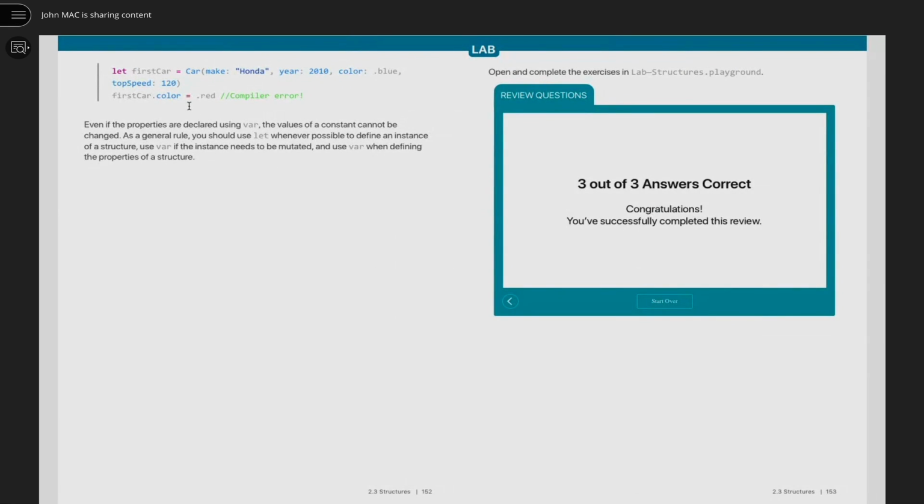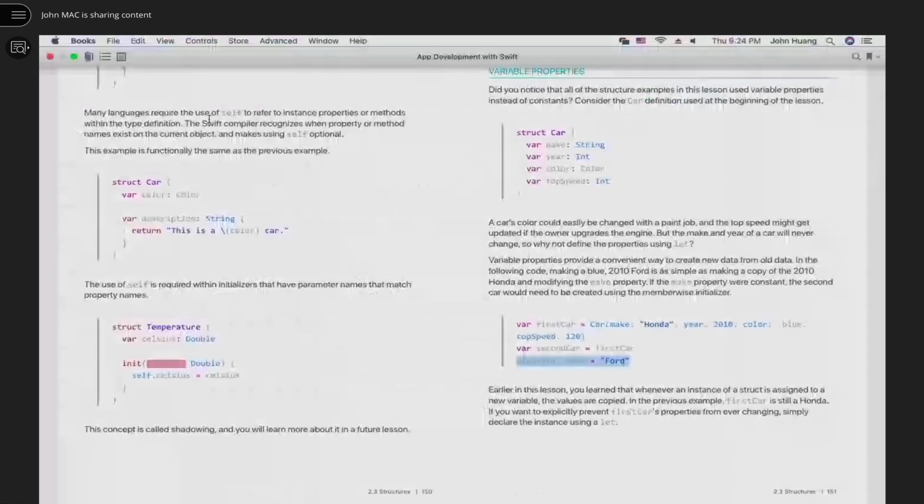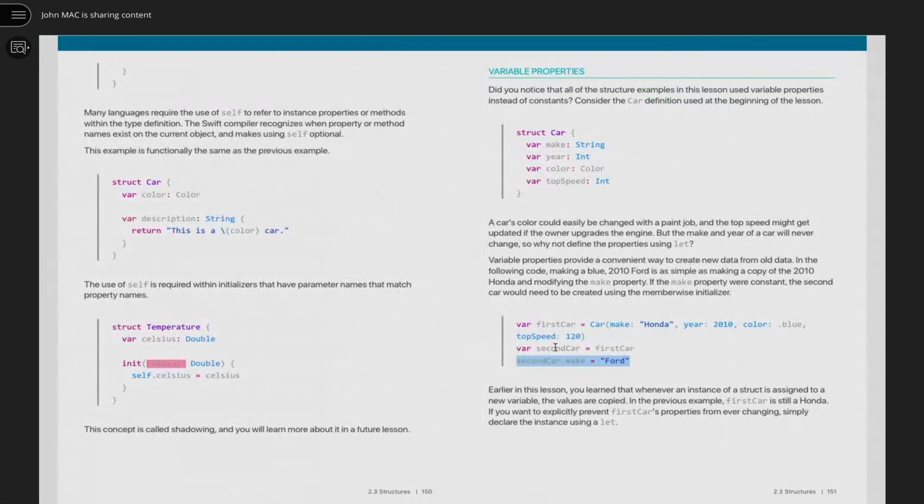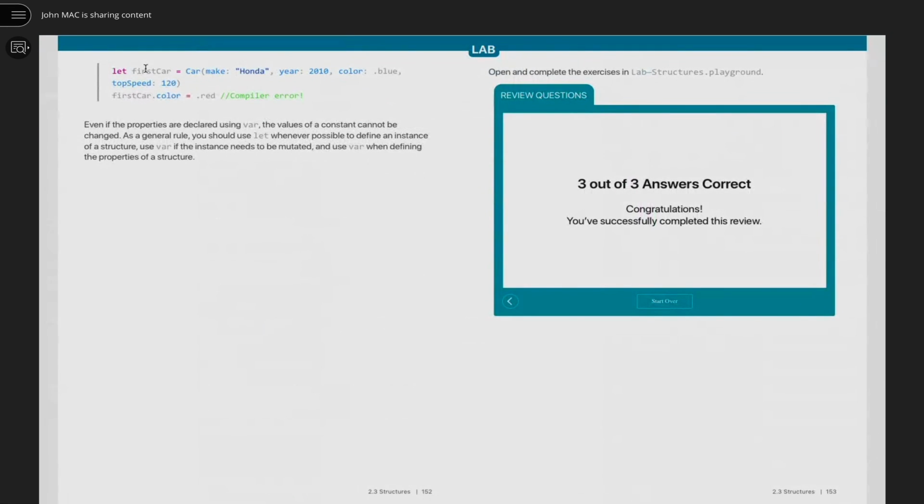And also, here we go, we are actually using the variable second car here. Your object is a variable. Let's say for the first car you're not going to use a variable; you're going to use let first car.